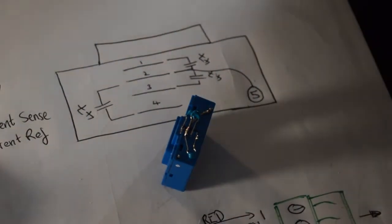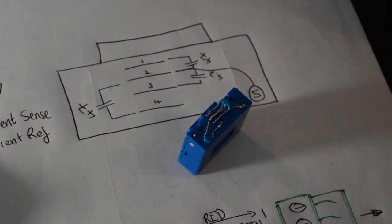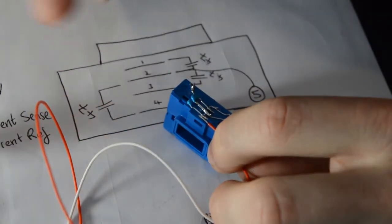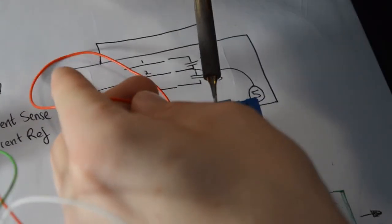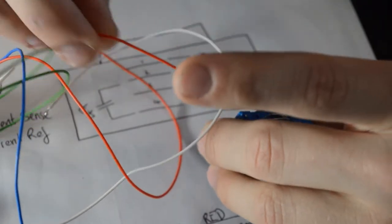Okay, so now we're at a point where we've got the capacitors mounted and our ground wire connected. So we're now ready to take the piece that we made earlier, which is the connector. We've already tinned the wires on the end of this, so this is at this point ready to go onto this LEM sensor. So as we said earlier, red is our 5-volt wire. So straight away we know that pin 1 is 5 volts. Again, in the documentation this is shown, and we can just solder those 2 things together. If they're already tinned, you've probably got enough solder there anyway, just to hold those 2.